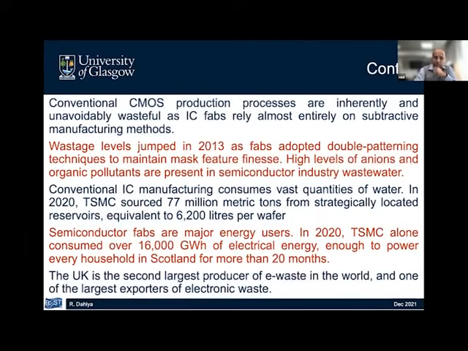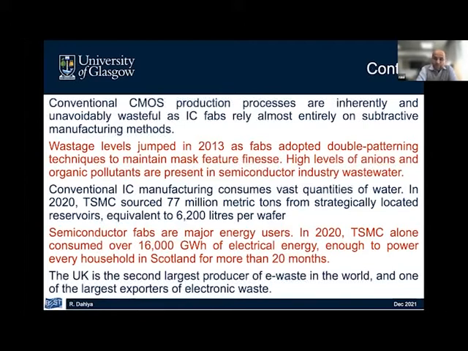If you look at conventional CMOS production today, it's inherently and unavoidably wasteful. As IC fabs, they mostly rely on subtractive manufacturing methods. If you look at the wastage levels, it jumped in 2013 when fabs adopted double patterning techniques. And since then, we see a lot of pollutants going into the wastewater. Conventional IC manufacturing consumes vast quantities of water.